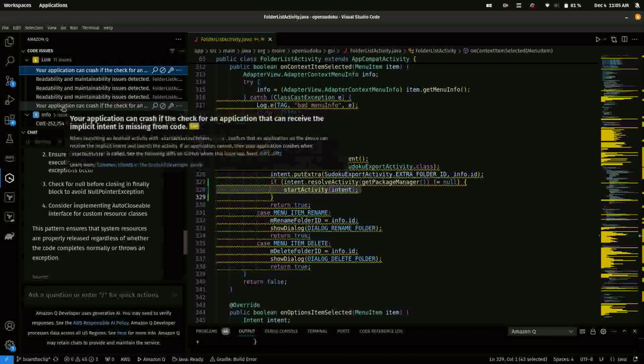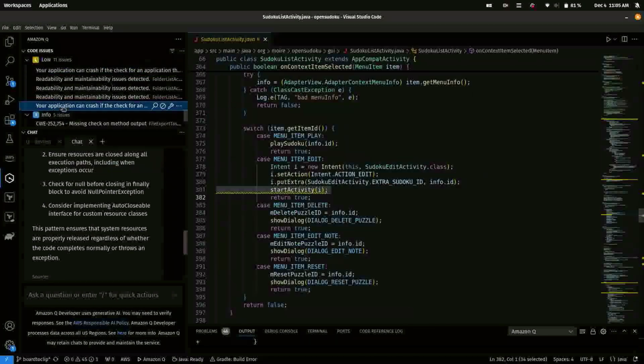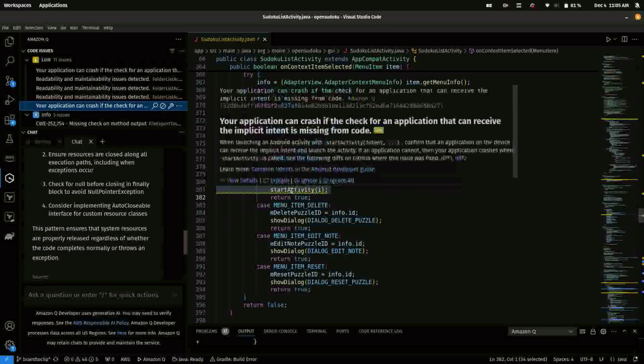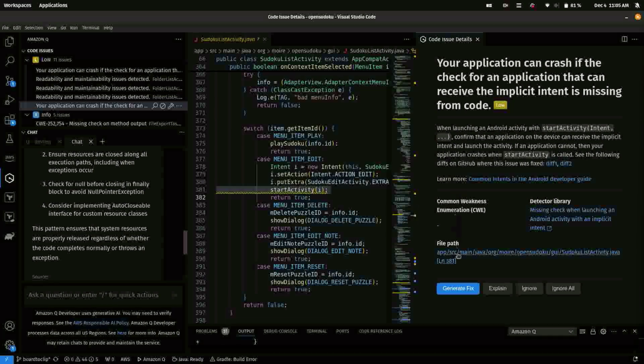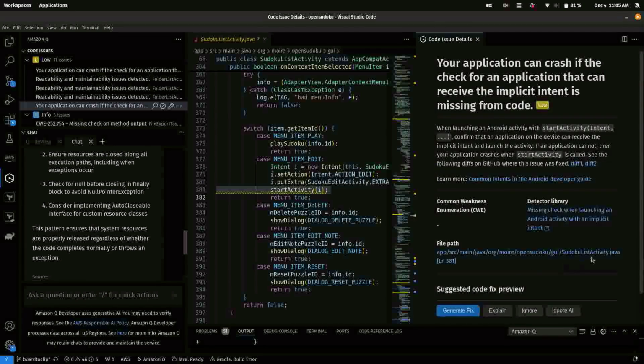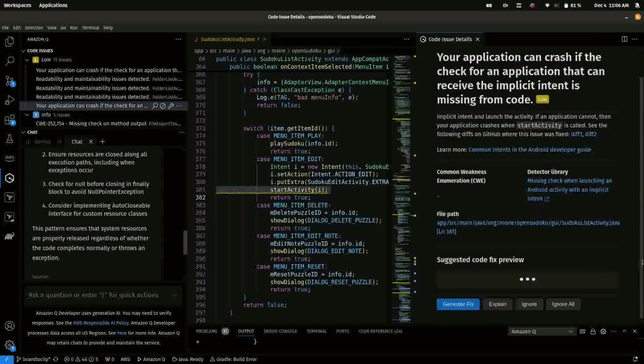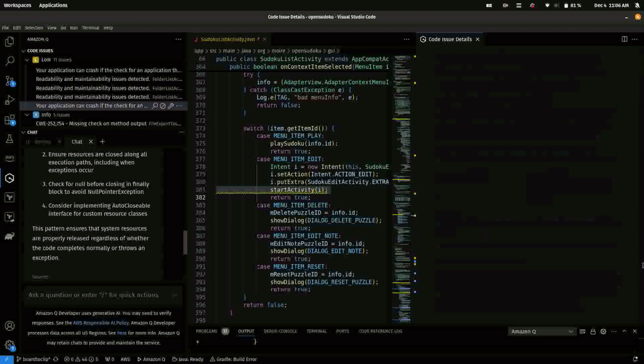So looking at a couple different other issues, this is the one that we started with. This is my intent that might be null. I'm going to go ahead and view the details, which pops up that other screen that we saw earlier, and then go ahead and generate the fix. I did not clip anything out from this, so this is exactly how long this particular generation takes. We'll see it's only a few seconds in this case, and we'll see a potential fix.